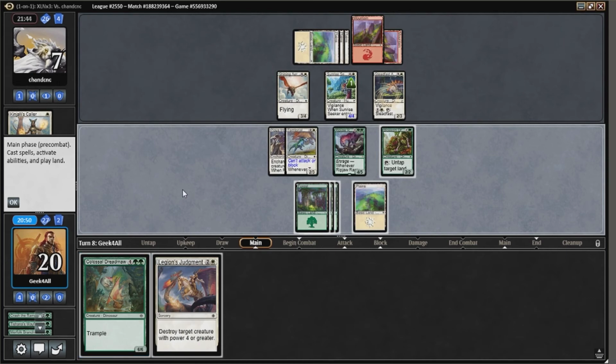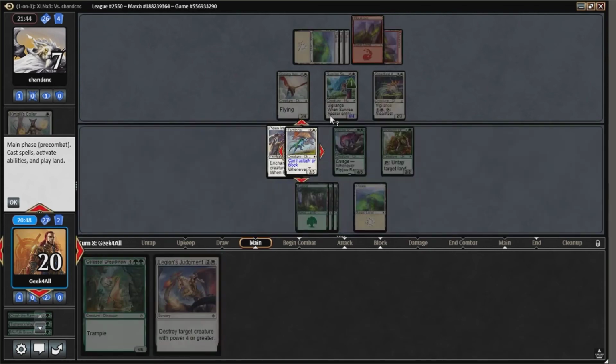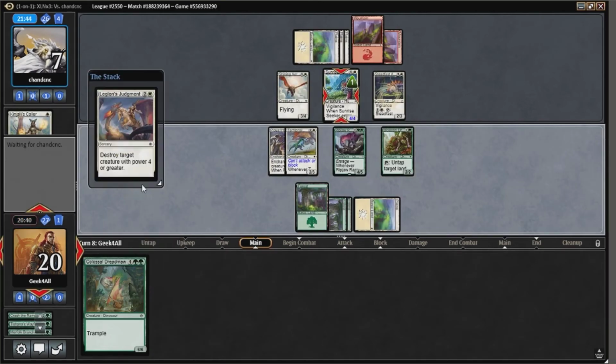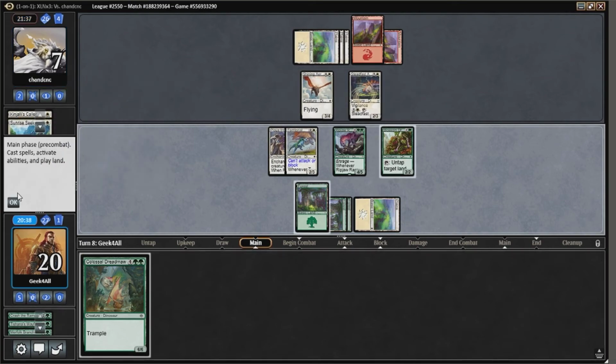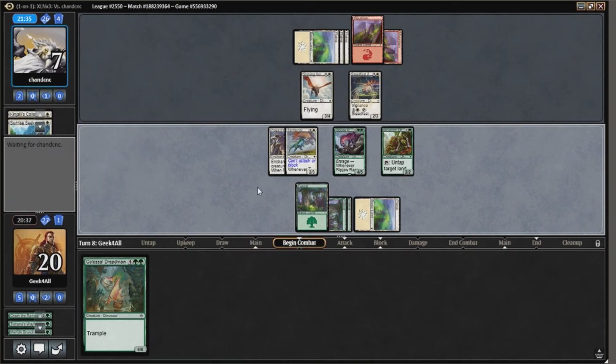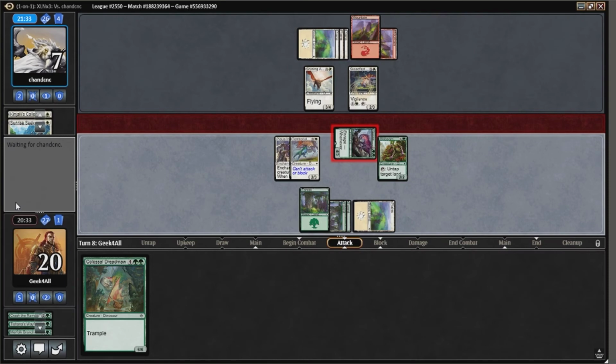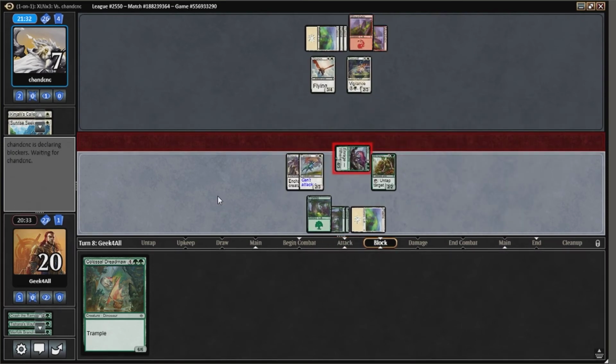5 is not 6. Let's go ahead and use Legion's Judgment on the 4/4, and then we can attack with the 4/5 and see what happens. They have 1 red mana. Good. Okay. Let's attack with the Ripjaw Raptor. See if they take it and go to 3. Obviously, I'm not attacking with the Blossom Dryad. That would be literally no point. Okay, they're taking it. Good.